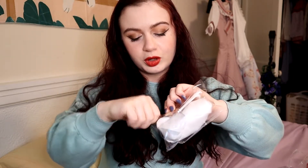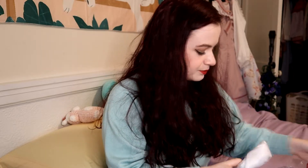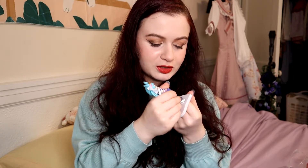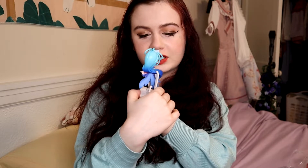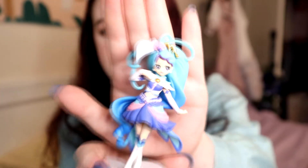Gorgeous girl number three — Cure Mermaid, one of my all-time favorite blue cures. She is just cool. Cure Mermaid walked so Cure Lemur could swim! She doesn't have any obvious major flaws — there's a little bit on her white glove part — but other than that she is so, so pretty. I love her. Now it's time for my favorite, which by process of elimination you should know.